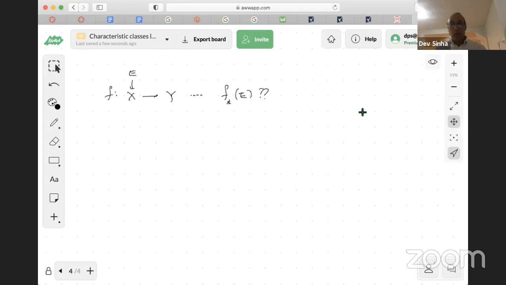So using a map of spaces, and we'll see similarly sections of vector bundles don't do well. They're not functorial. So this would basically say vector bundles aren't covariantly functorial, but they are contravariantly functorial. So, but if the vector bundle is over Y, then I am going to make a pullback bundle.